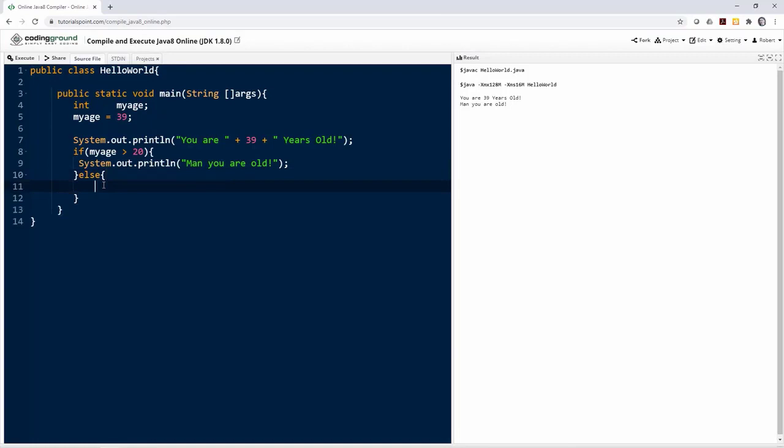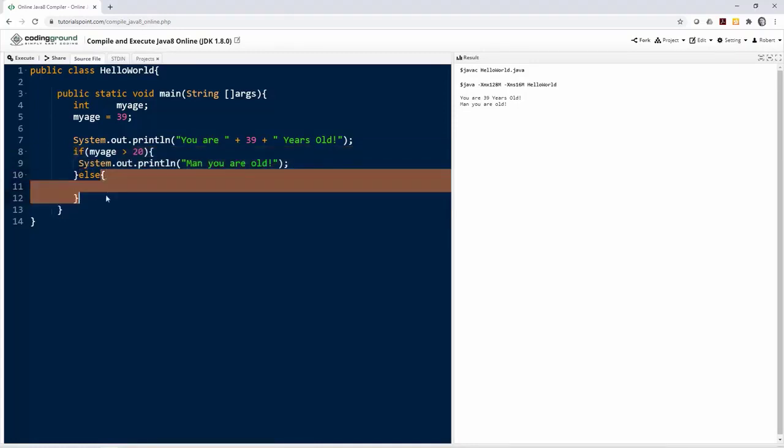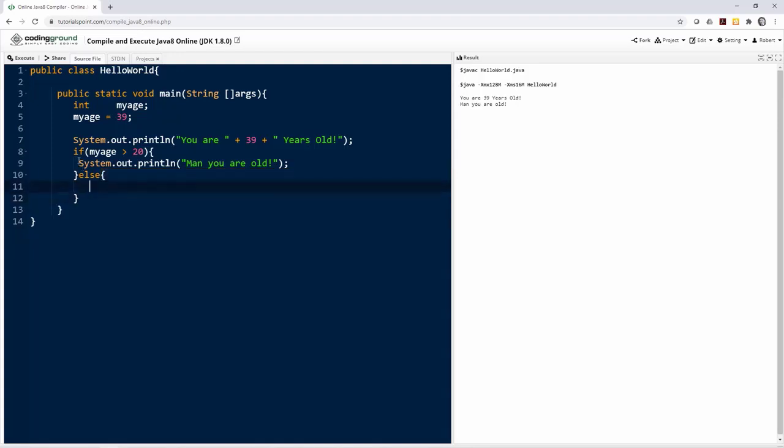And also take a look how Java's nice enough. Notice how I didn't type this. Java put it in for me. So we got our if block here. Our else block is here. So the else block is if this is not true. Remember, if this is true, do this. Otherwise, do this. And I'm going to put in something simple.